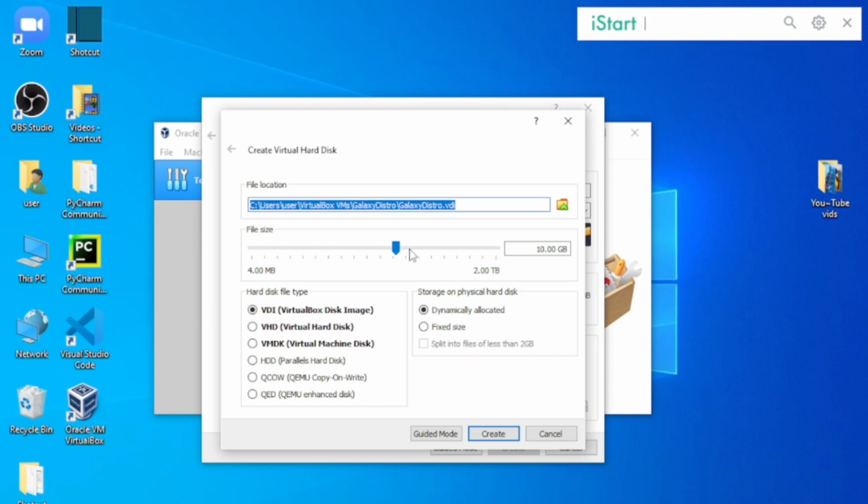Right, so dynamically allocated, and this is where the fun part is. First of all, the file size. I'm going to give it like 10 gigs, because my computer has like 2 gigs, so it doesn't matter. Okay, let me give it a 15. So right here you can see 15.88 gigs, almost 16. It's fine. I've got 2 TBs, so that's great.